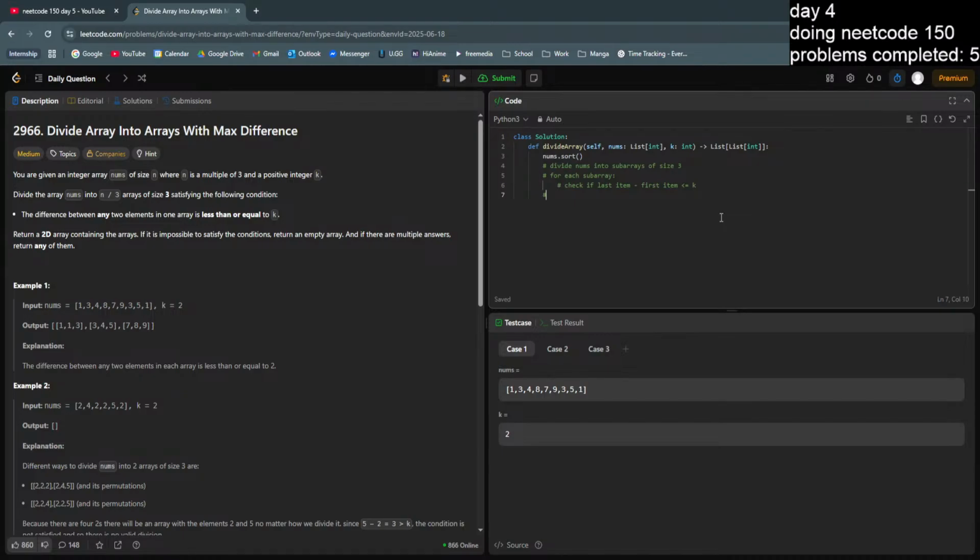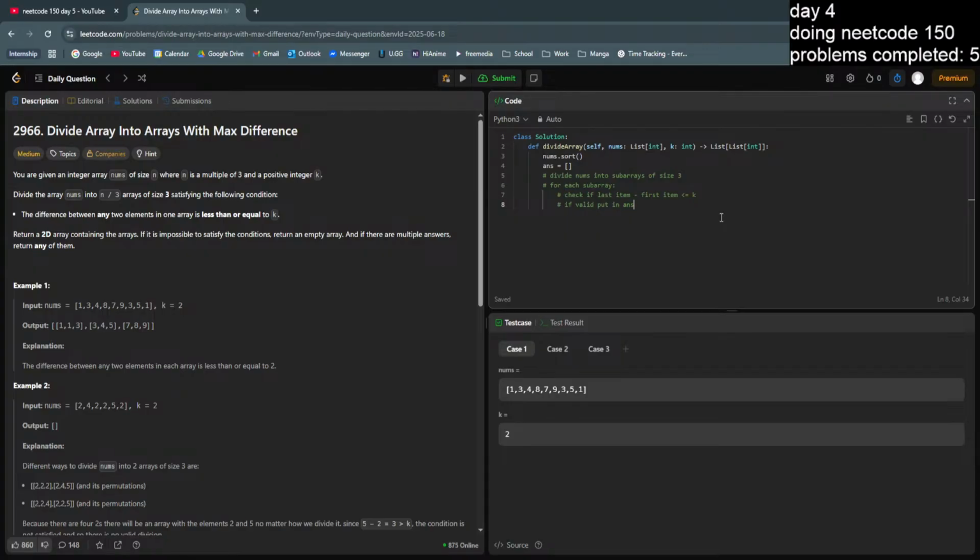And then I guess we could have a return, an ans list that we can use, and if it is valid, then we can just put it in the answer list, and if not then the answer would just be invalid, right?